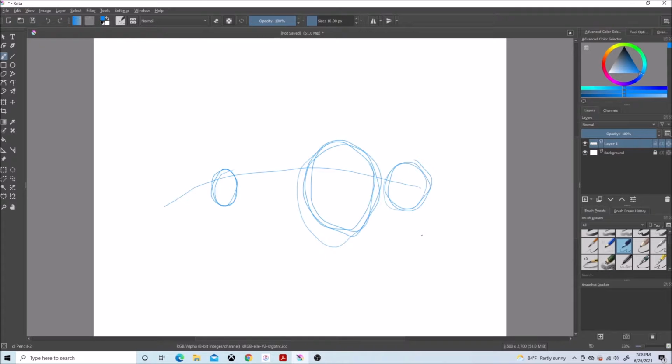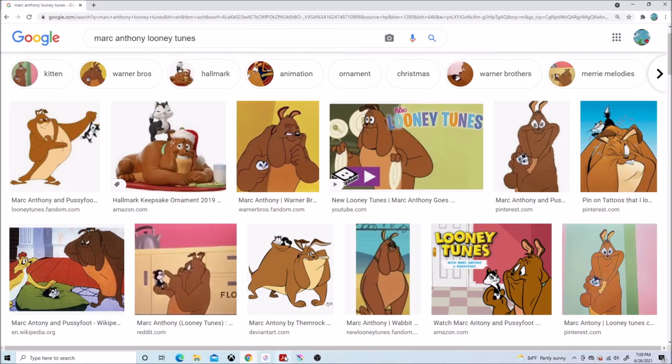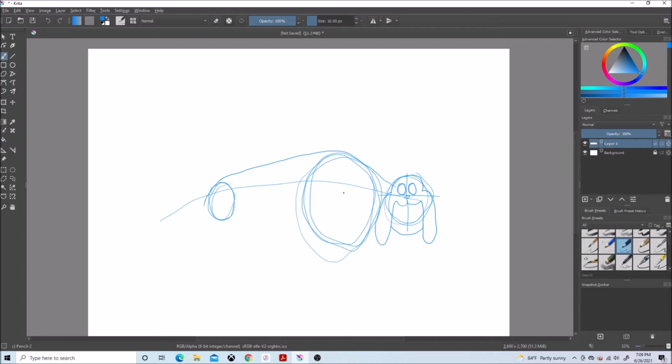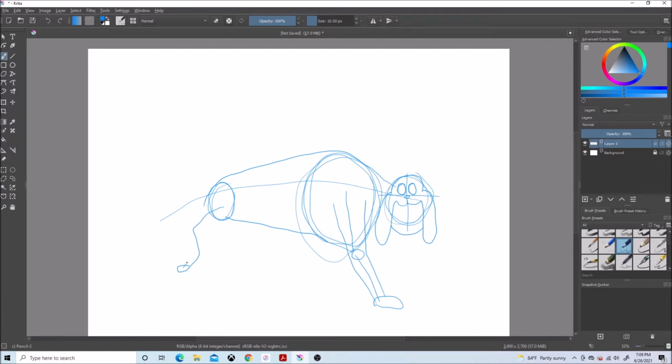This is a request from a friend at work, and he wanted me to draw Marc Anthony from the Looney Tunes. I find myself slipping. I keep forgetting to practice, and I've been kind of buried in comic books recently. I was a bit worried, but turns out his design's pretty simple.